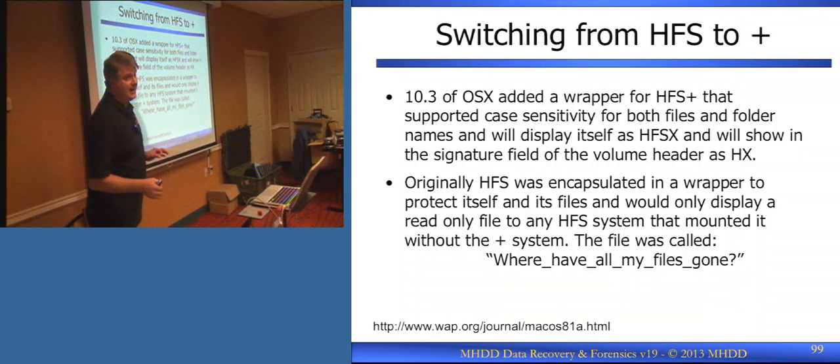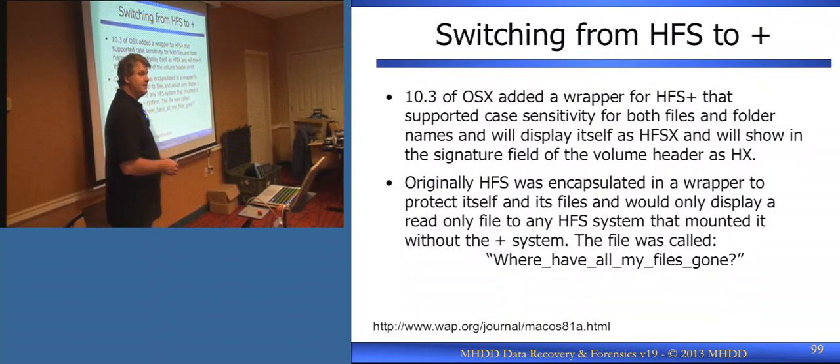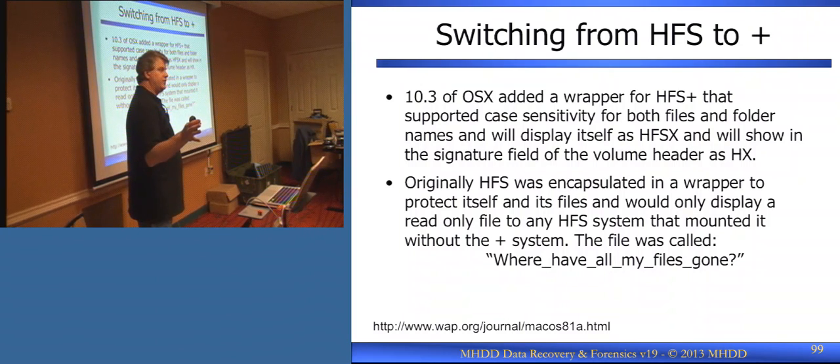And in 1997, when they made this update, it would affect everybody. Like if you now changed your operating system and you had old hard drives, because they had a lot of external hard drives, and you plug those hard drives in and you mix them with the older Macs and the newer Macs, you're going to have problems. So they came up with a wrapper. Basically, the drive itself, all the container, was in a wrapper, and so you couldn't access it unless you had HFS Plus. So this is what they did.